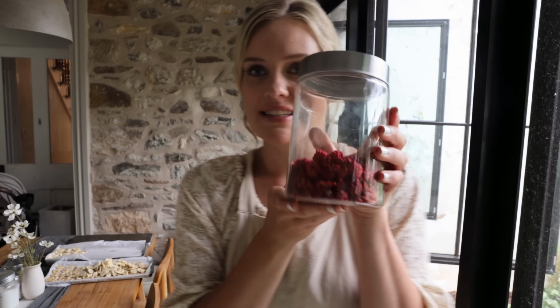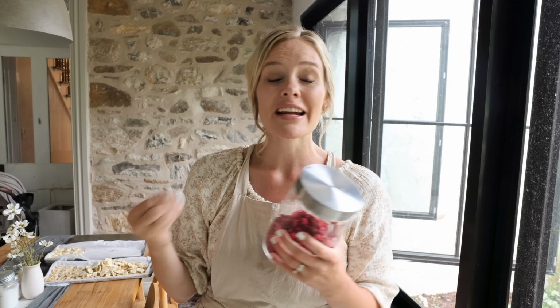The color that is retained in these is absolutely astounding to me. I mean, this is raspberries. They're completely dry, but still beautiful and red. And so the other day I was actually making ice cream and I was like, I should make a raspberry chocolate ice cream. And I ended up just throwing a bunch of these into my Vitamix, blending them into a powder, and it was the most delicious raspberry flavor. Plus, if you do that, you can actually use this as food coloring, just as a powder.